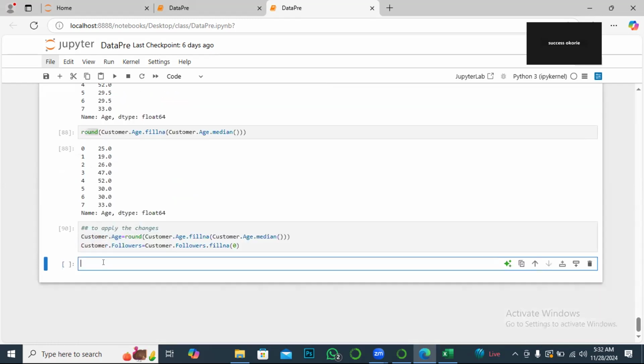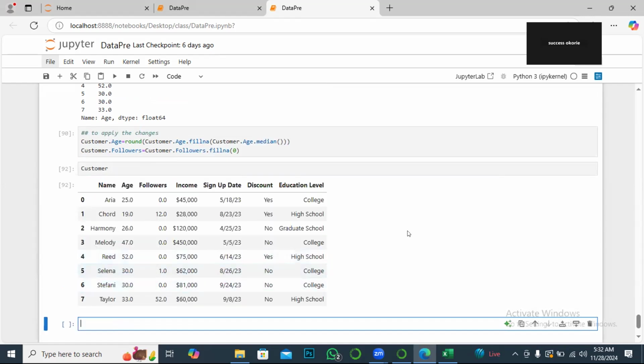So now for us to confirm, let's call that data set again, customer. This is where we'll know whether this code has actually worked. If I call it now, I want you to check. Has it changed? Yes. What did you notice? Number 6, it rounded it up. Good. And there's no longer any missing value here. And there are also no missing values here. These are the only two columns where we have missing values, right? That we are handling right now as data science.